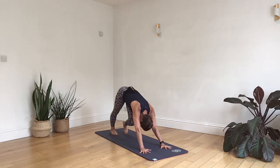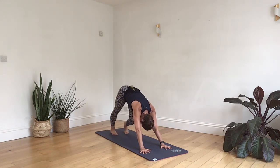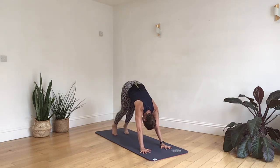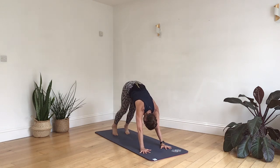Noticing the energy you have in your upper body. And just say to yourself, it's okay. We're noticing without judgment. And what you can do with your body today, you know you can take easier, you can work into complete practice, but you are in control.